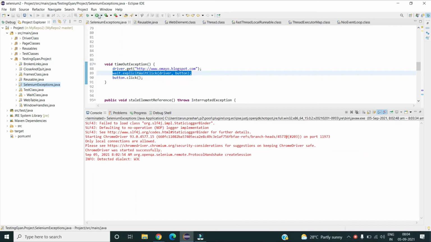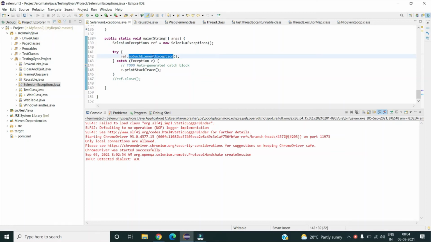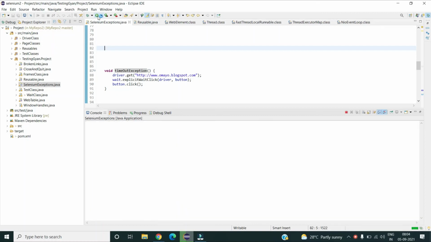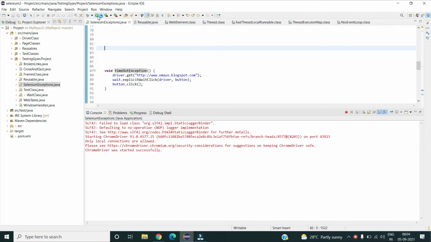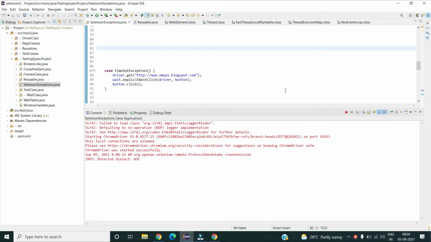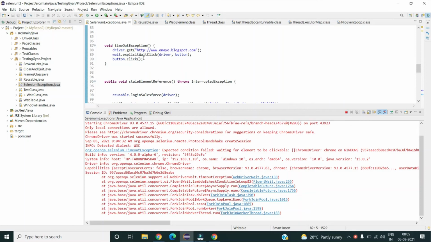So if I run this code now, first of all let me call this function. It waited for the web element, and then within the time frame that element is not present.